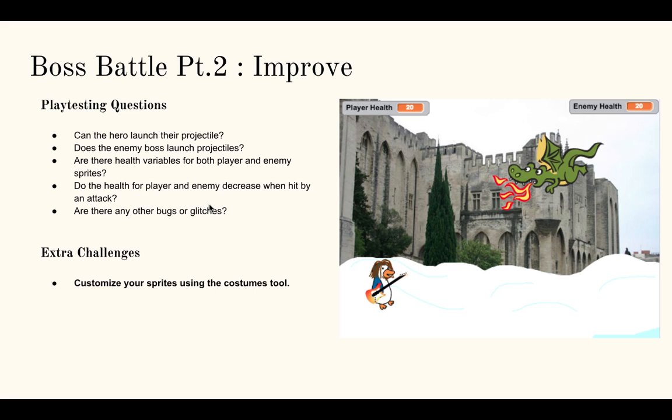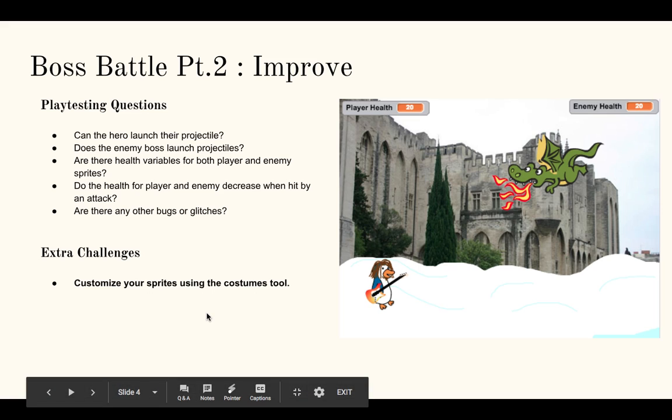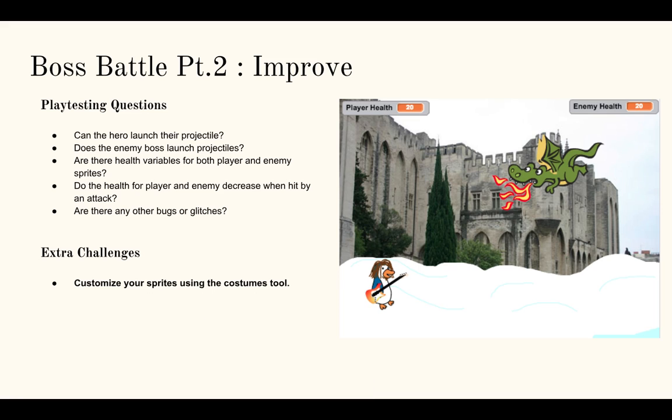Okay, and this playtest can happen as a duo playtest or as a class gallery walk playtest, where students walk around and spend a few minutes at multiple projects. But after your students playtest, you should give them a little bit of time to incorporate some of the feedback that they received. And we don't want students to go too far with improving upon this, because there is a part 3 to this where we need the projects to kind of be in a similar space so that we can add these finishing touches.